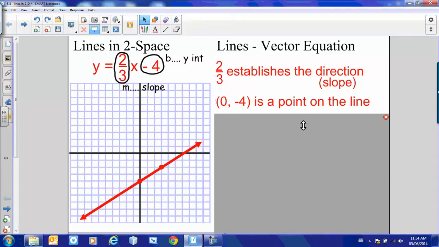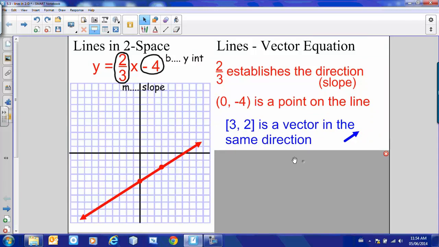So what we'll have when we go into vector notation, of course, is the same idea. Based on the 2/3 being our slope, the direction that we're actually traveling, if we think about it in terms of vectors, is obviously the same, but it ends up being what we have been referring to in vectors as <3, 2>, because we always write it in terms of the x value first. So we're going across 3 and up 2 to get that.